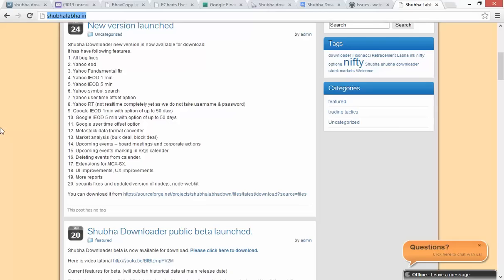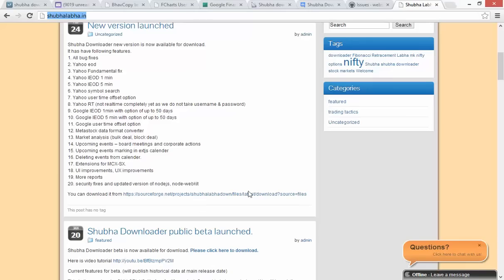We also have symbol search, user offset time, real time intraday and EOD for Google and for 1 minute, 5 minute, and so on, market analysis, MetaStock data conversion, and an interesting calendar.